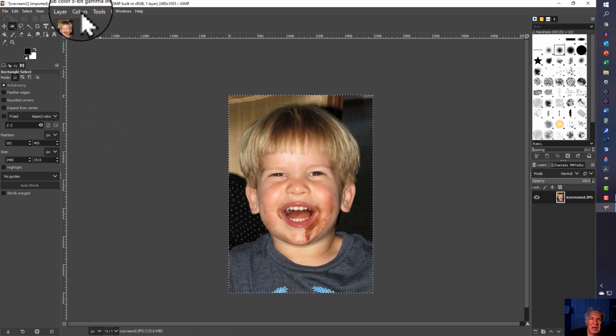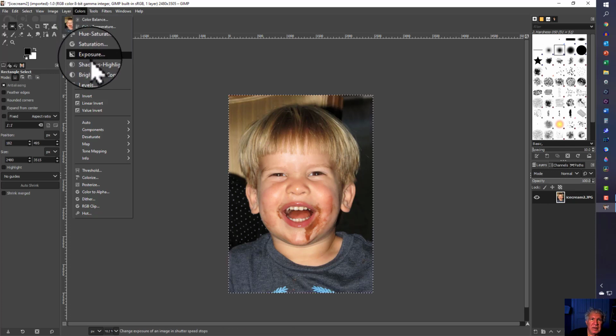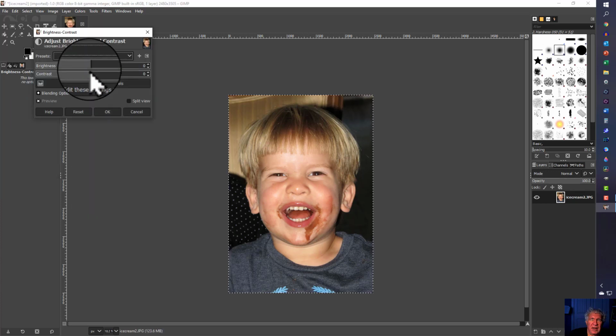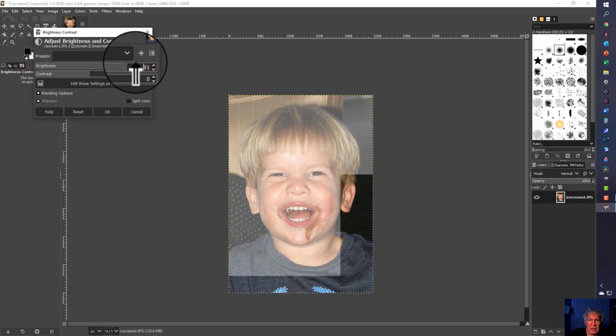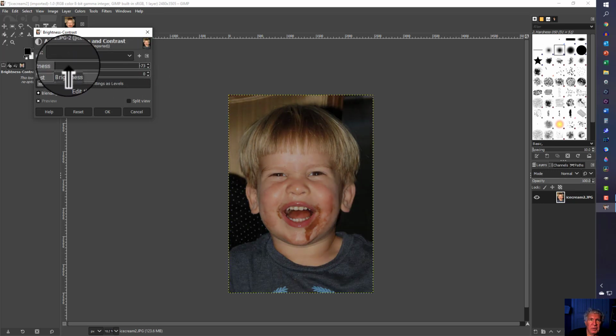Now, let's make the tones a little bit better. So we're going to go into Colors, and we're going to look first at brightness and contrast. That's almost always where I go first, because most pictures, when you take them in the camera or you get them off the internet, need a little bit of help with either the brightness or the contrast. Let me show you what brightness does. If you put your cursor over the edge here and move it to the right, it makes it real bright or way too dark. So you want to try to find somewhere that's about the right amount of brightness.